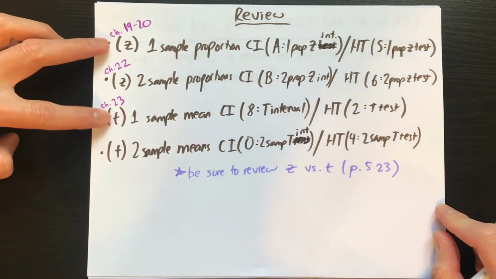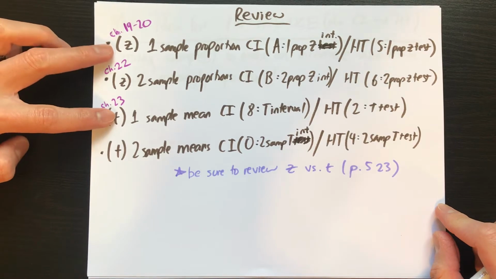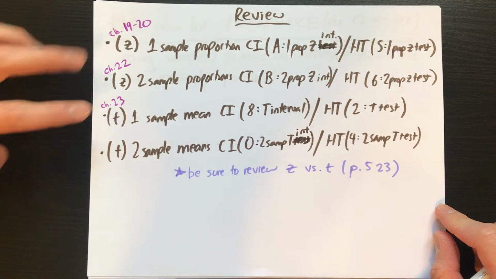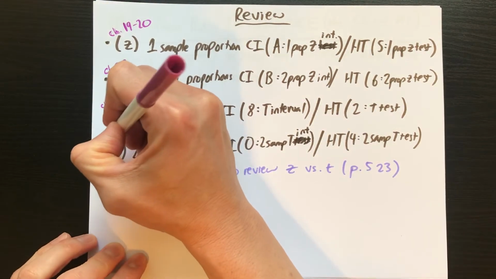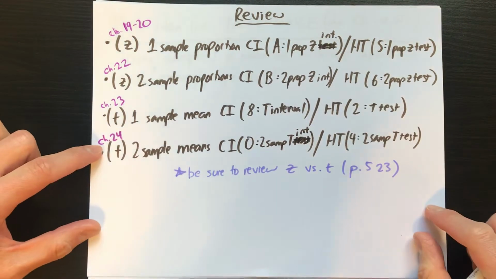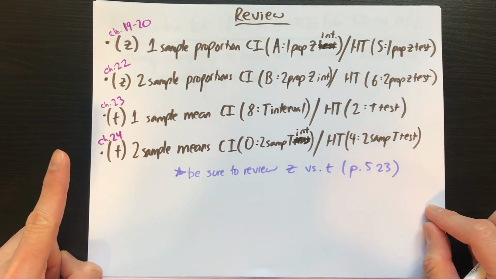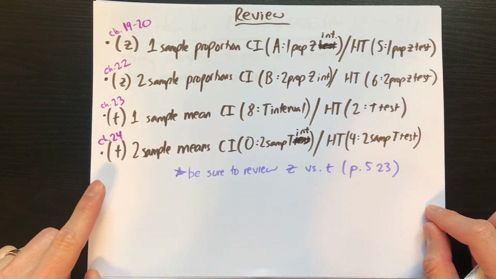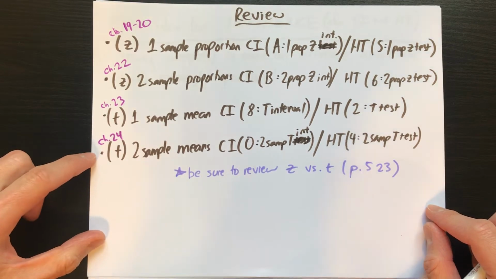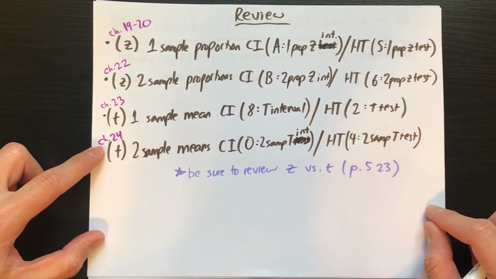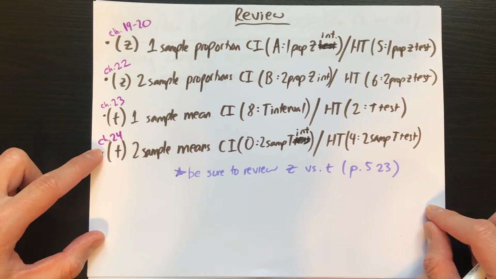So these 2 are similar, right? 1 sample proportion, 1 sample mean. And then now, this week, we're going to be covering chapter 24. And guys, can you believe it? After this week, we have 1 more chapter to go. So remember, next week is spring break. Enjoy spring break. And then after that, chapter 25 will start up, okay, the week after spring break.